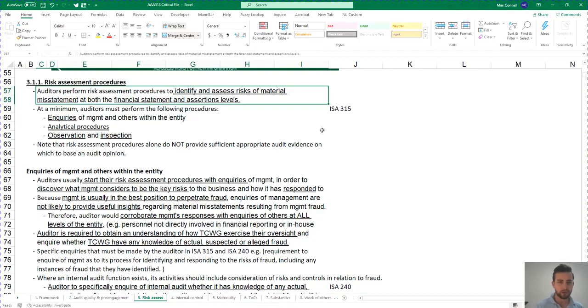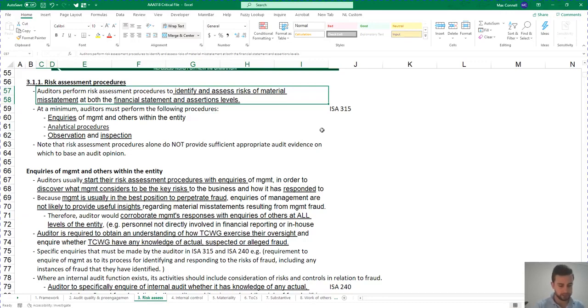So part of the audit, right? Well, the primary purpose of an audit is to identify and assess risk of material misstatements. We've already gone through that in previous chapters. I think we're all across that. And that can be either through fraud, so people intentionally doing something wrong, or it could be an error, so people not intentionally doing something wrong, but it's still resulting in something wrong. Okay, we know about that.